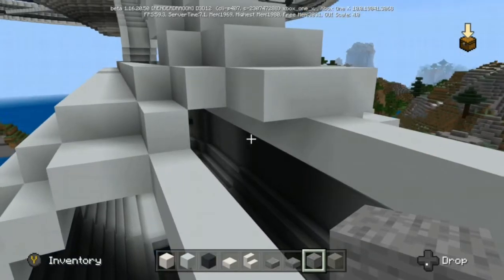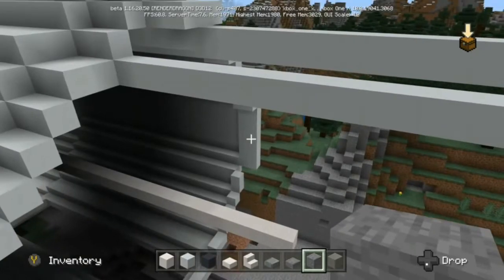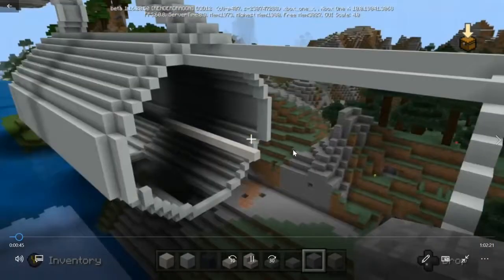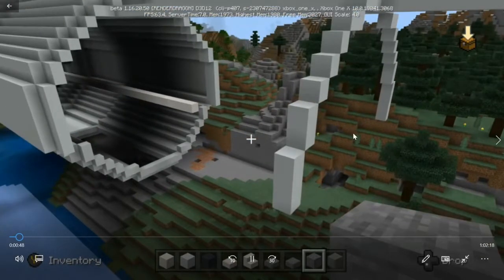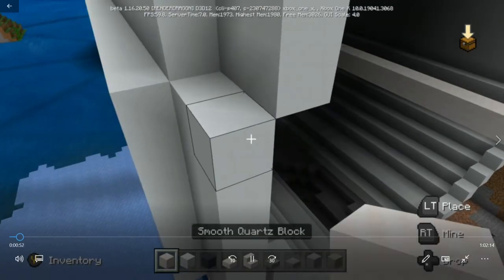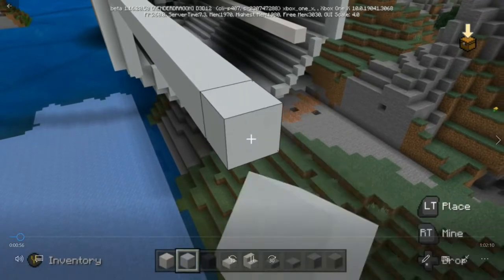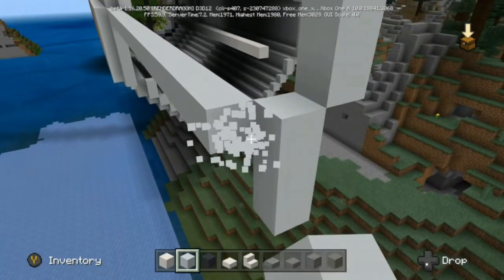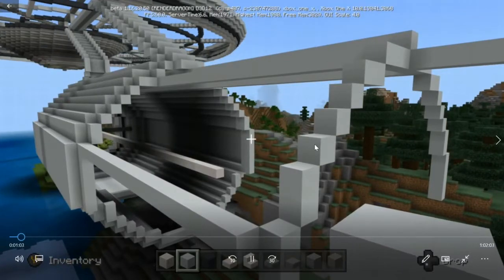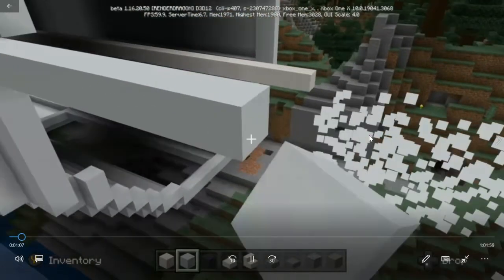So now I think what we're going to do at this point is we're going to start to layer out another level of thickness going up to this point right here. All right, so let's pull out the white concrete and we're going to continue this down. And we'll stop it right before that line here. Well, let's see, maybe that doesn't look right.